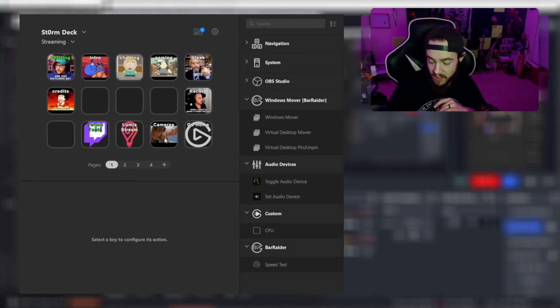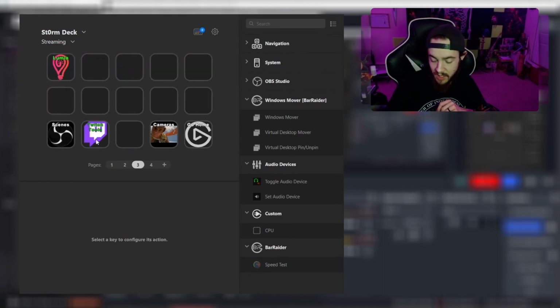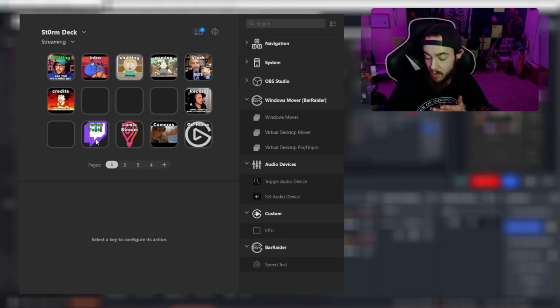So if I press on scenes, it pulls up my whole entire scene recording. Twitch tools pulls up everything I need to do. And as you can see, right down here, my buttons are disappearing with the pages I'm actually using. So it makes it just that much easier. And so that way you know you're not going to be making any mistakes pressing any buttons.